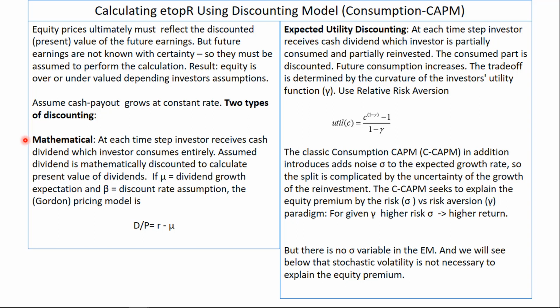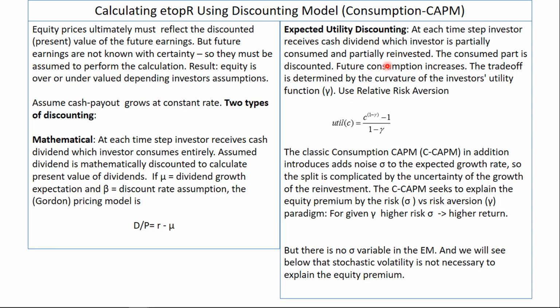Now, it should be pointed out here that consumption is a generalized concept in these models. It doesn't mean you go to the grocery store and buy a loaf of bread. It simply means that you don't reinvest the payout in the equity itself to enhance further consumption down the line. And the most common model of the mathematical type is the Gordon model, in which the dividend yield is the required yield minus the growth rate, where the required yield, sometimes called the cost of capital, is determined by the discount rate.